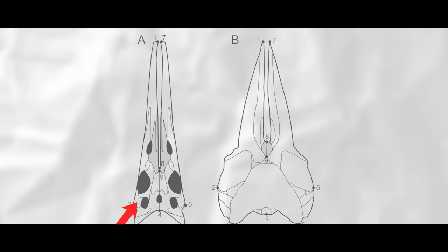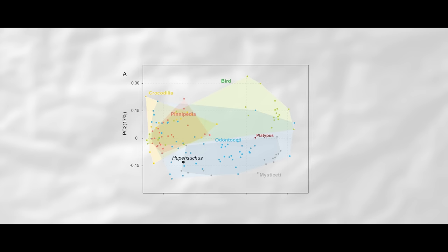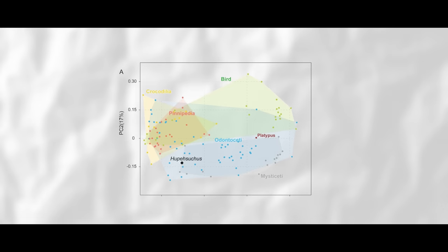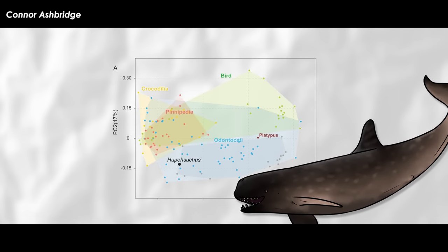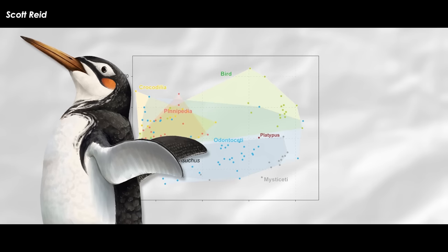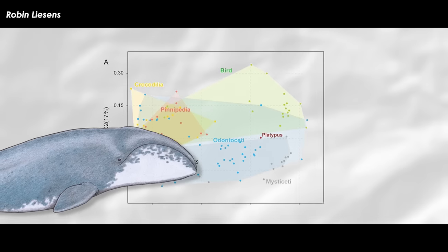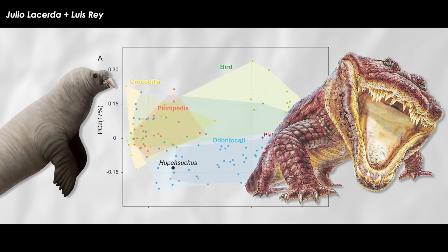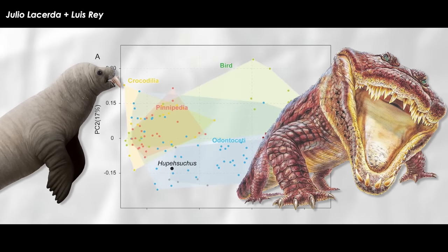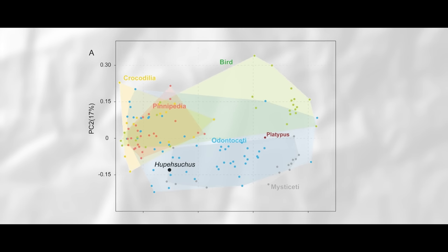They placed nine landmarks in the skull roof describing the basic outline of the skull roof, as well as the relative length and intermediate space of the rostrum or snout. These landmarks give the researchers, and the software they placed all this into, an idea of the general morphology of the skull as a whole, as well as some specific bones within it. The skulls to which it is most similar may indicate the feeding strategy it most likely had. The X-axis, PC1, reflects changes in relative length of the snout, while the Y-axis, PC2, highlights differences in maximal width of the skull. Odontocetes, the toothed whales, occupy the largest region and overlap with other groups, reflecting their high species richness and functional diversity. The mysticetes, or baleen whales, nearly all have negative PC2 scores, overlapping part of the odontocete region. The crocodilians and pinnipeds show high levels of overlap in negative PC1 regions, and the morphospace of these groups is relatively restricted, reflecting their specialization.